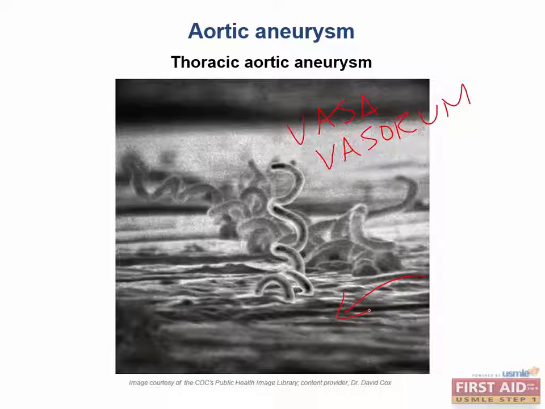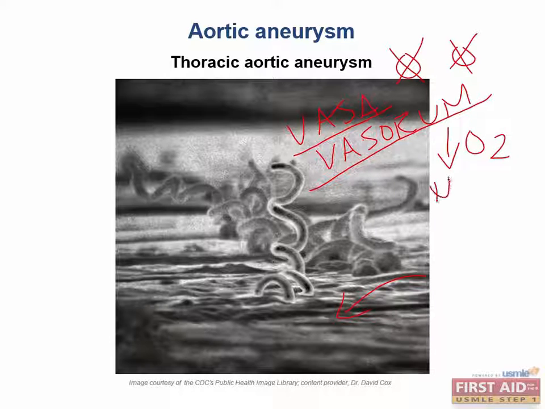The vasa vasorum are supposed to supply the thoracic aorta. This is a problem. Our immune system is going to start attacking these spirochetes. And guess who also is going to be attacked? The vasa vasorum. So this inflammation is going to close off the lumens of the vasa vasorum. That's going to severely decrease the amount of oxygen and nutrients the vessel is going to be distributing to the adventitial layer and the medial layer of the aorta. The end result is a very weak vessel wall susceptible to aneurysmal dilatation.